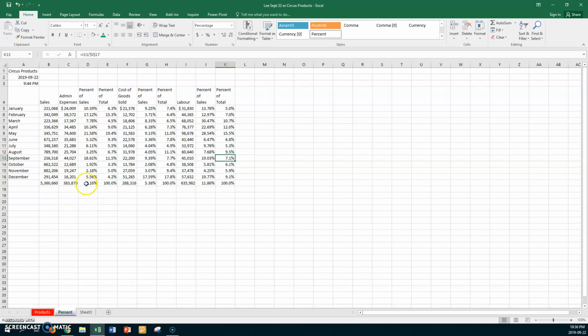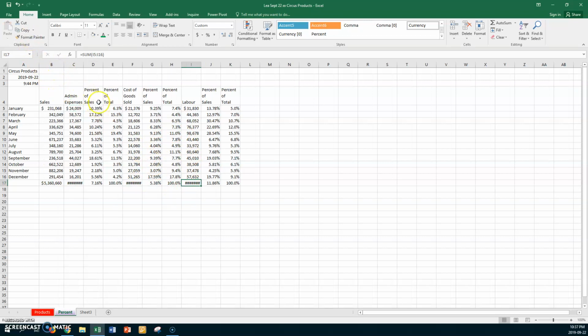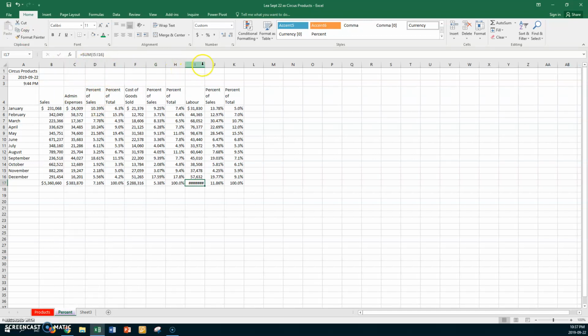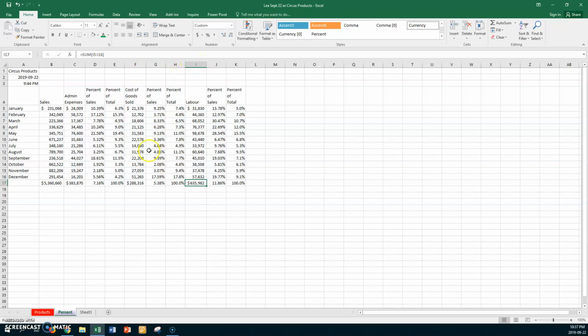And now we need a $ sign, but we already have a $ sign here. So I'm just going to double click on my paintbrush and paint this one to match. This one, and this one, this one. I think that's all I need. Turn my paintbrush off, double click, and I want to widen this column, widen this one, and widen this one. Alright, so we've got this all done now.